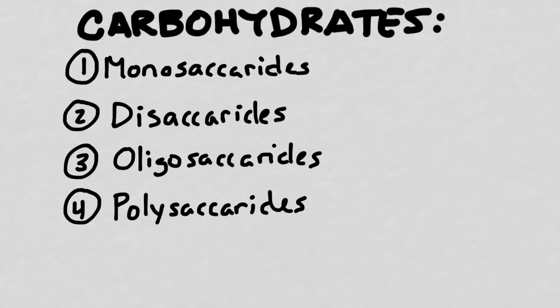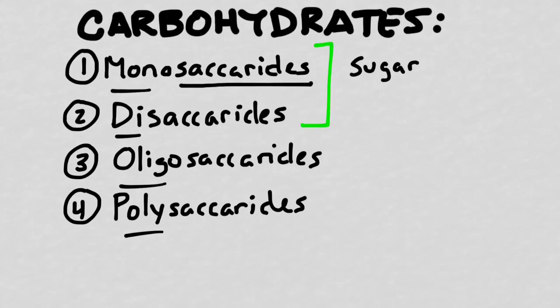Now on to carbohydrates. There are four major classes of carbohydrates: monosaccharides, disaccharides, oligosaccharides, and polysaccharides. Notice that they all have this same suffix right here. And whenever you see this, this means sugar. The prefix mono, di, oligo, or poly tells you a little bit about how many sugar chunks you have all bonded together. The two that we will spend the majority of time talking about in this class are monosaccharides and disaccharides. Monosaccharides are going to have one single simple sugar, whereas disaccharides will consist of two chunks of sugar bonded together.